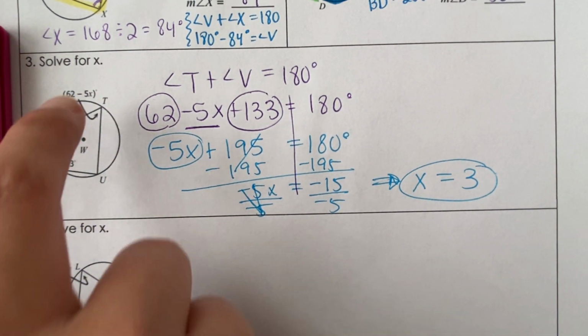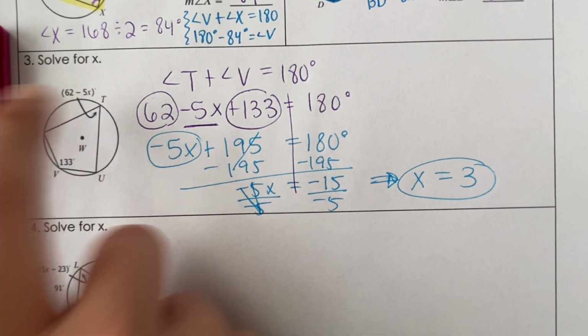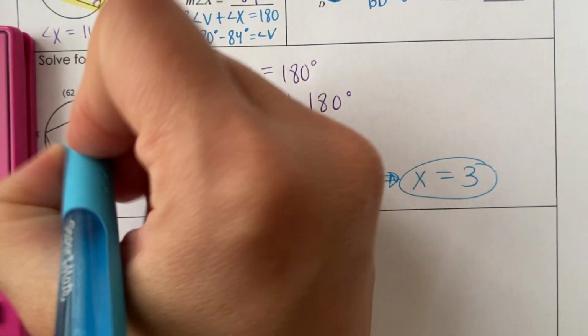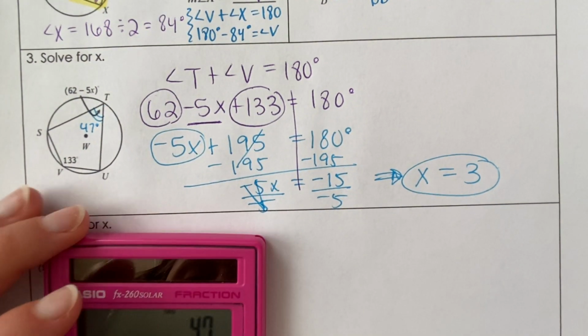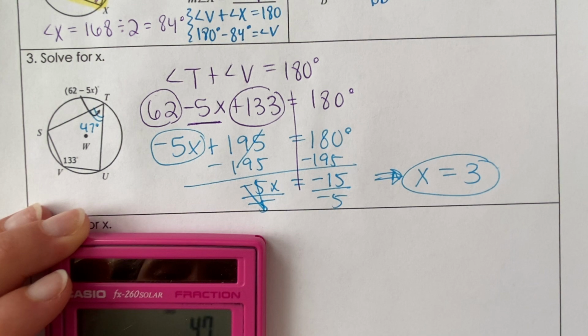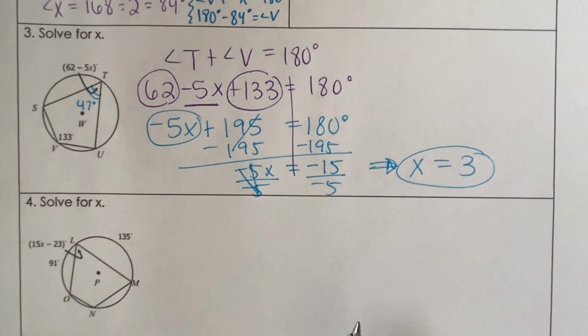So it'd be 62 minus 5x. So it'd be 62 minus 5 times 3, which is 15. So that means this angle would be 47 degrees. And then these two should add up to 180. So 133 plus 47 is 180. So you can always go through and check and see if your answers make sense.